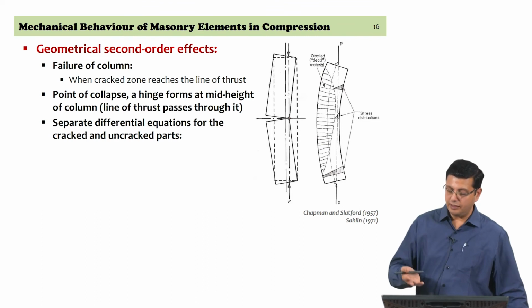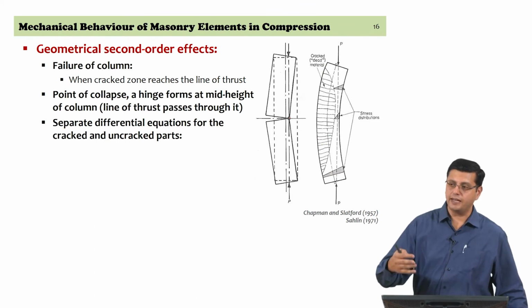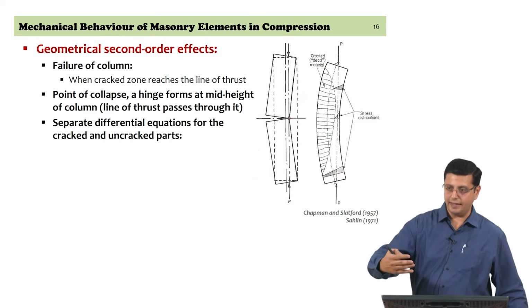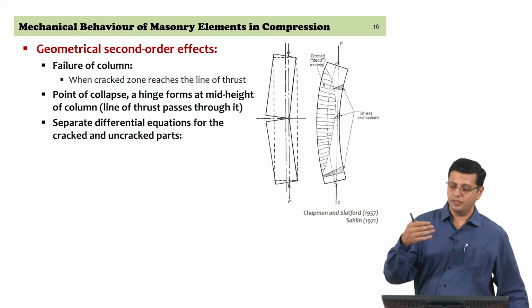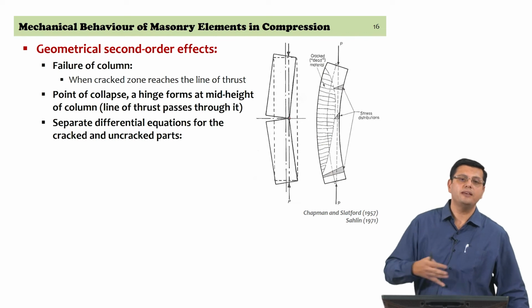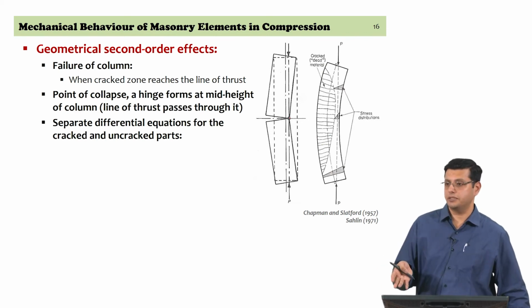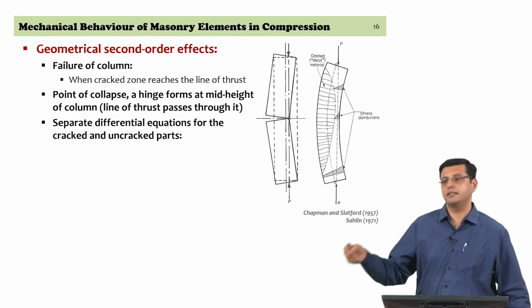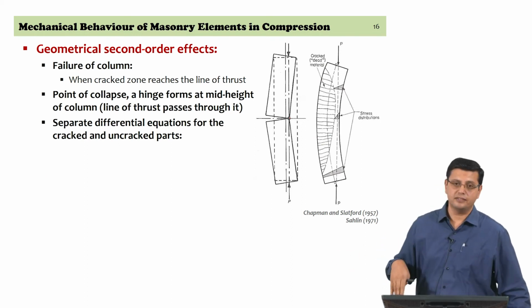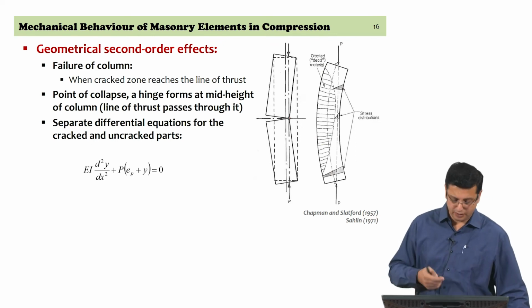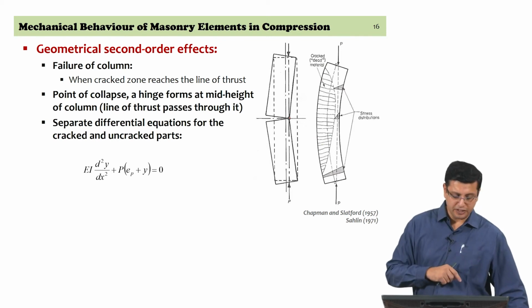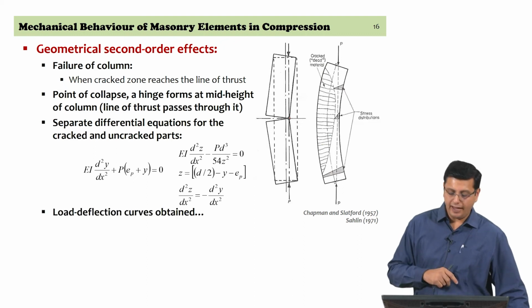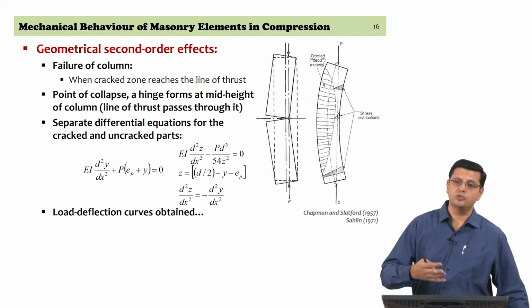Now, if you were to examine the wall along its height, which has some parts cracked and some parts uncracked, the deformations are going to be different, and therefore, for the cracked zone and the uncracked zone, you should actually be using different differential equations to be able to estimate the deflections that occur because of the deflected form itself. So, we will come to this aspect. You will have to consider a different differential equation for the cracked zone and the uncracked zone, and then you could solve these equations for different boundary conditions and arrive at an expression to get your load deflection curves.